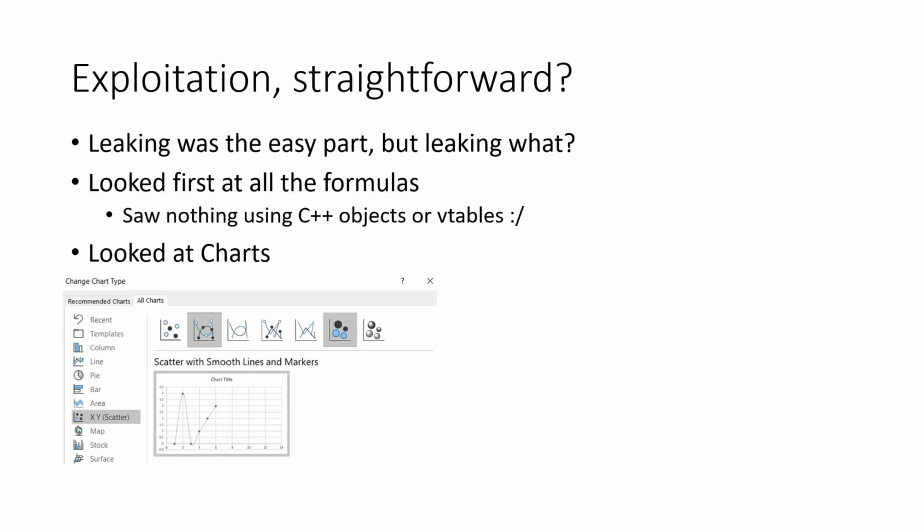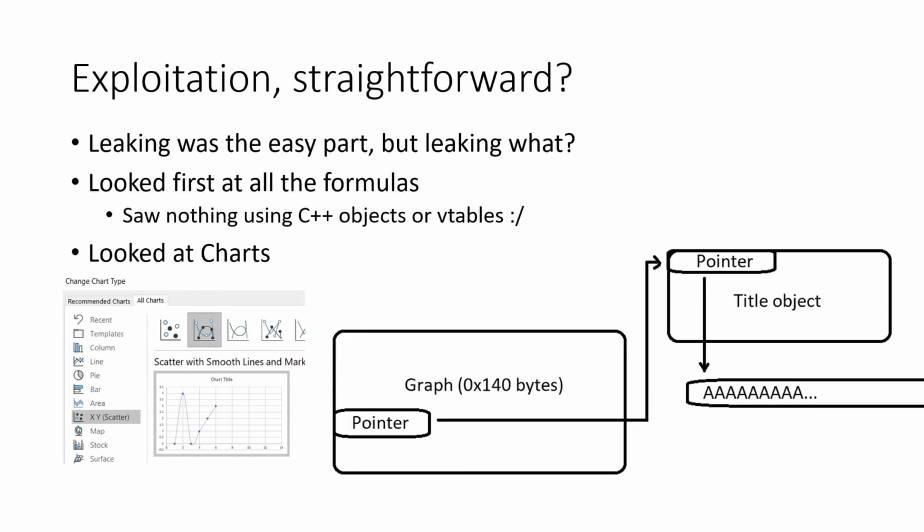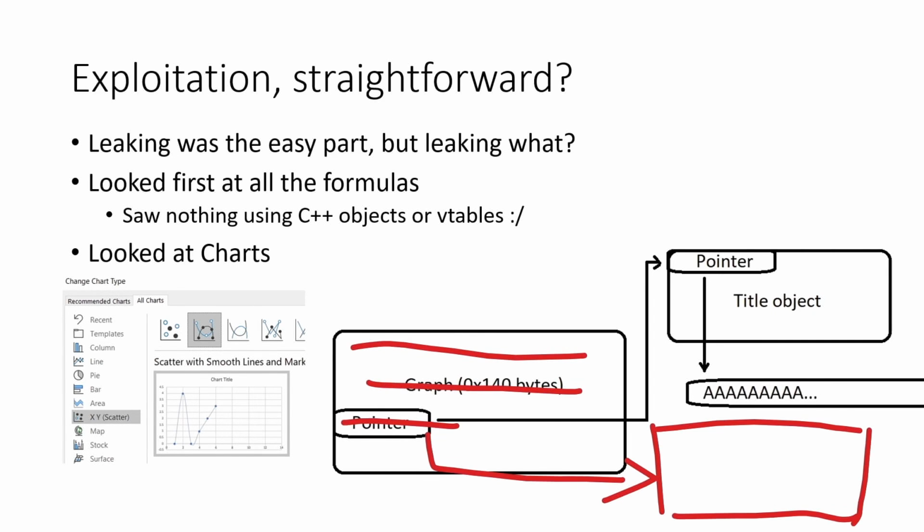And those objects are C++ objects with tables and pointers to other objects. In my case, I found a graph with a pointer to a title object, and that title object had a pointer in the structure to a string object. And that was cool, because as I was overwriting the heap with pointers to string, I could potentially overwrite that object up to overwriting a pointer to the title object, and then overwrite that final pointer with some control characters.